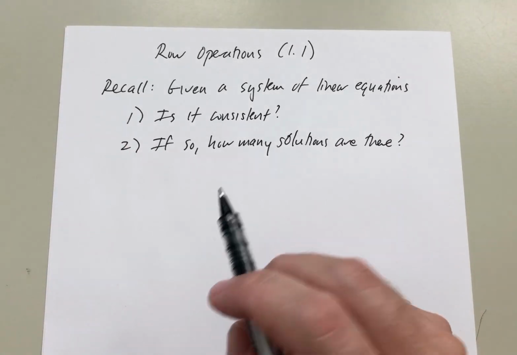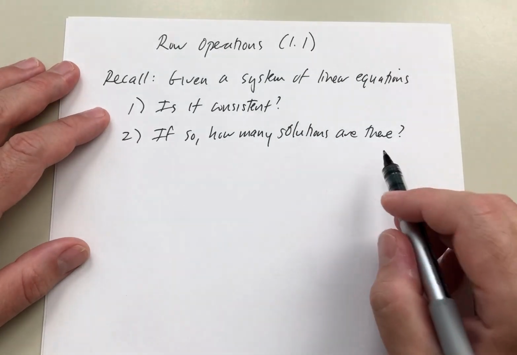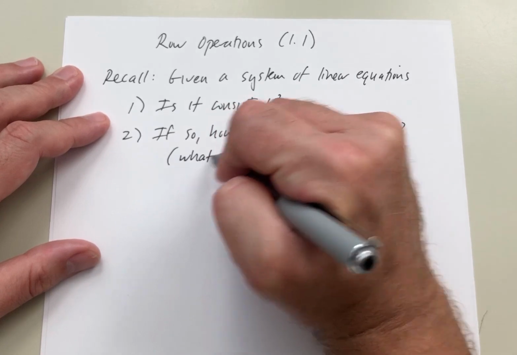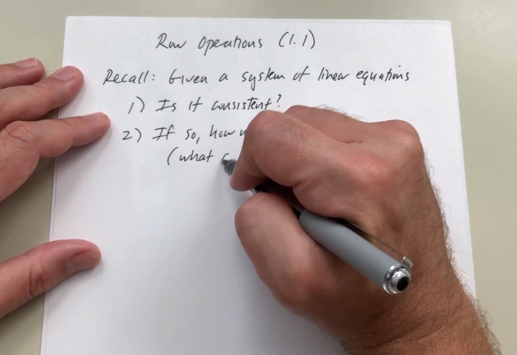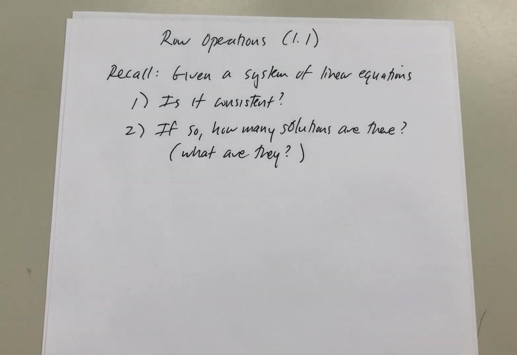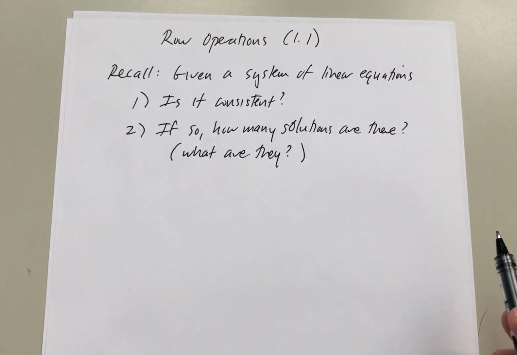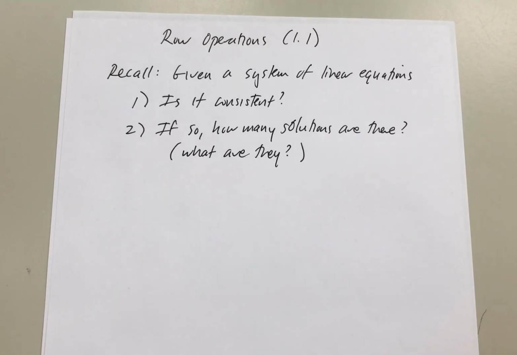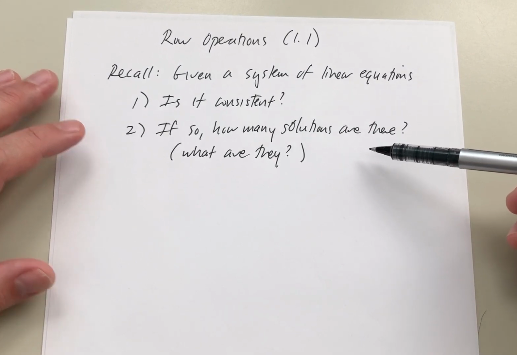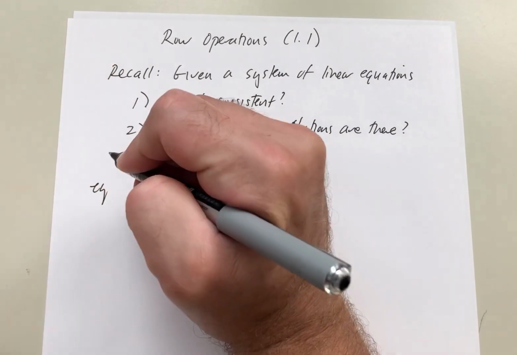The first question is what we sometimes refer to as the existence question. The second one is the uniqueness. Later in the semester, we're going to talk about a better version of question 2, where we describe the solutions in a systematic way. But for now, we just want to know how many solutions there are. As you know, any system has 0, 1, or infinitely many solutions. So once I know it's a consistent system, it's just a question of whether there is one or infinitely many. Let me do this with an example.